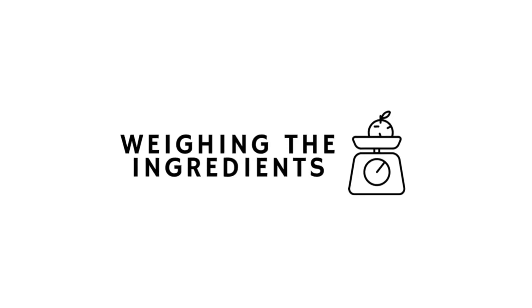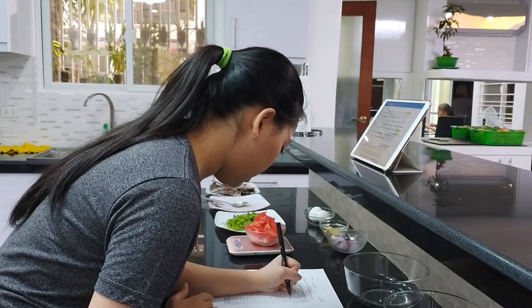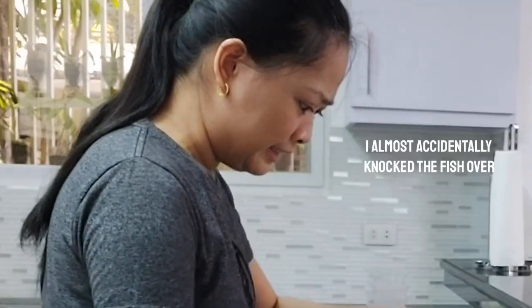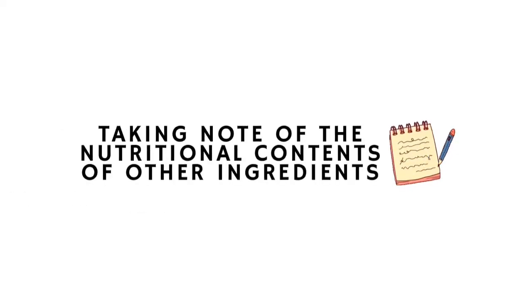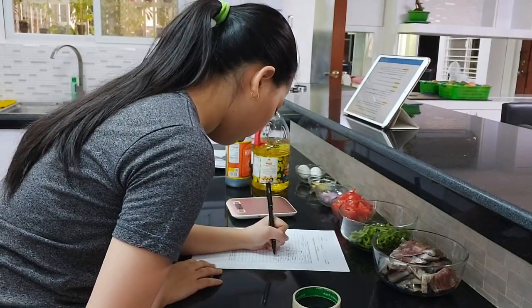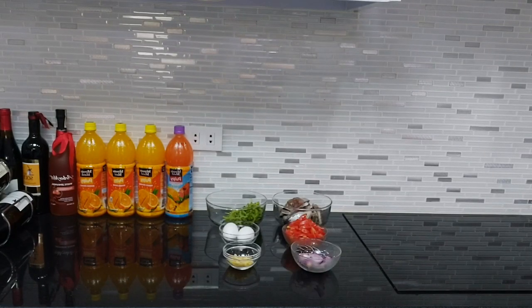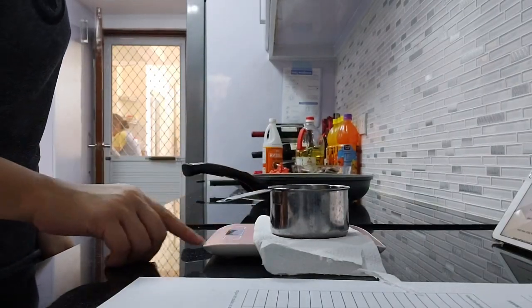In conducting the household food weighing technique, we first need to weigh all of the ingredients that we're going to use. The dishes that I will be preparing for my family for this exercise are fried bangus and ginisang ampalaya. And then we also need to take note of the nutritional contents of the other ingredients that we'll be using. I'm going to start with the fried bangus, and with that, I'm going to weigh the oil before frying.